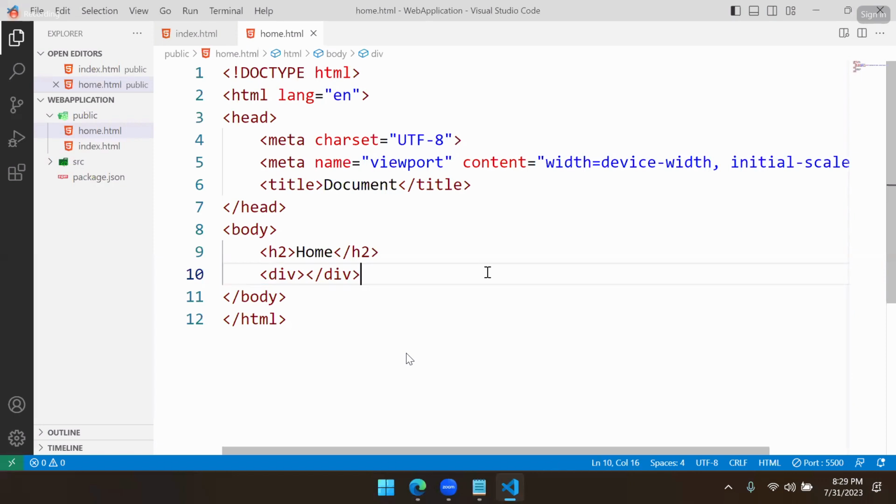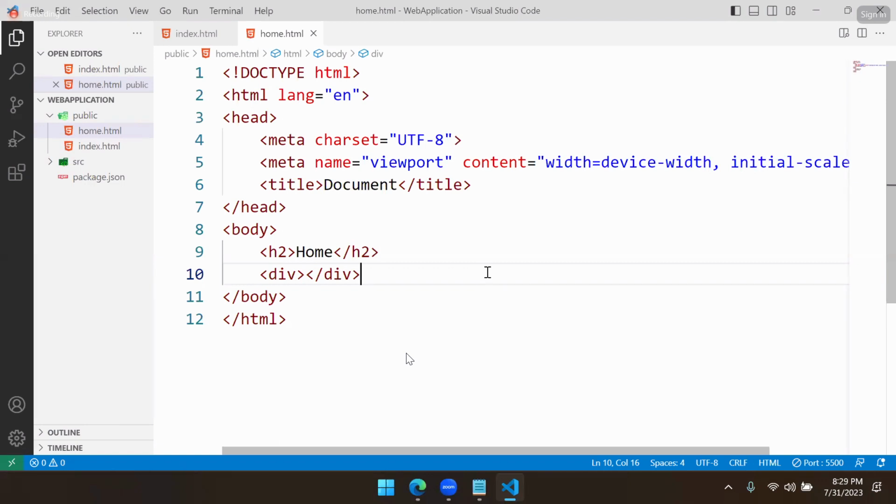JavaScript will use one event, onload. Onload means body load. On body load, document.getElementById or querySelector for the div, and in the div's innerHTML, some message. You know that. jQuery does it in a little simpler way, and how React does it, we will see.